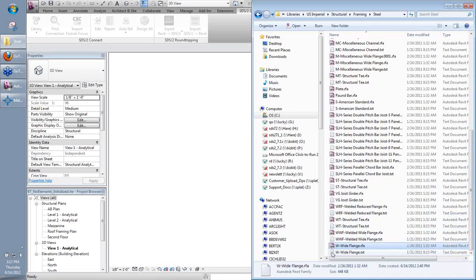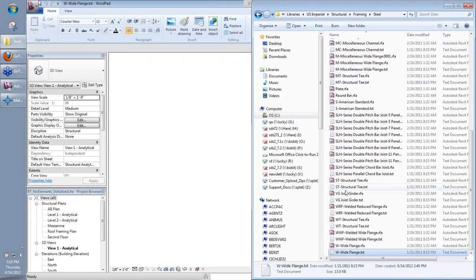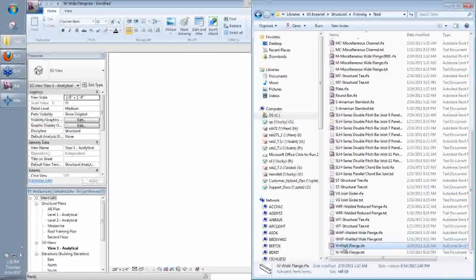So we're actually going to modify the RFA files in here, and we're going to modify the text files in here. The text file is where the different family types get their sizes and that information from. And then we're going to make the same modifications to this family during this process as we would to the families that are loaded into a project when we initialize.